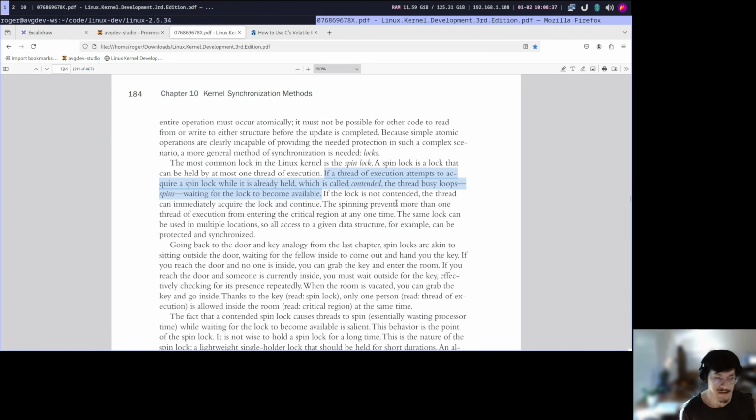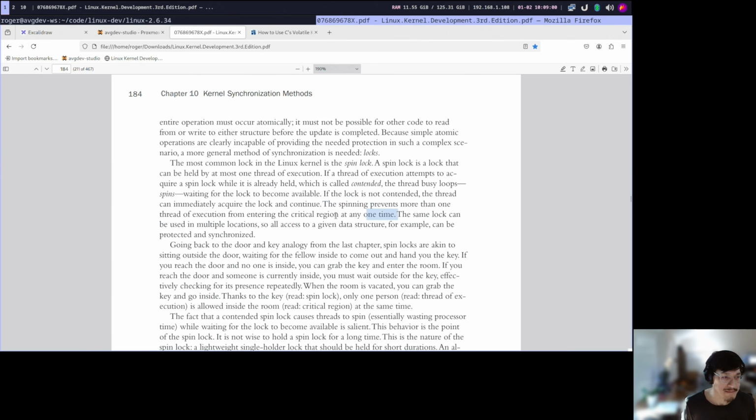But again, reasons. If the lock is not contended, meaning that it's free to be grabbed, the thread can immediately acquire the lock and continue going into that critical region of code to do stuff, right? The spinning prevents more than one thread of execution from entering the critical region at any time.